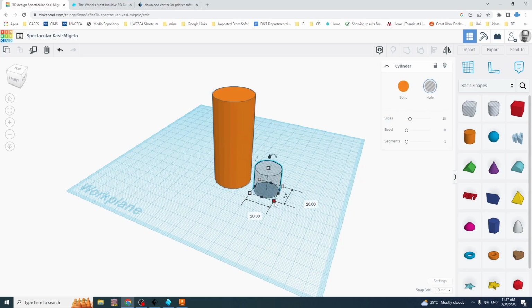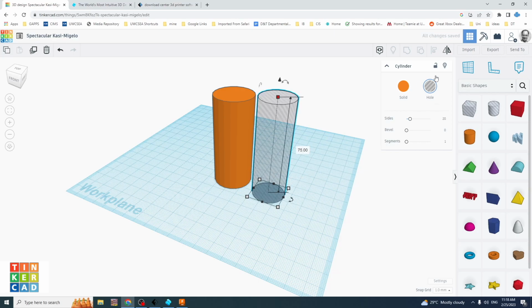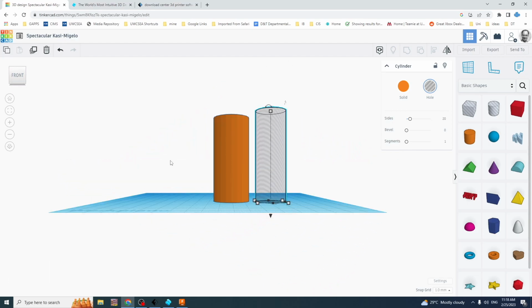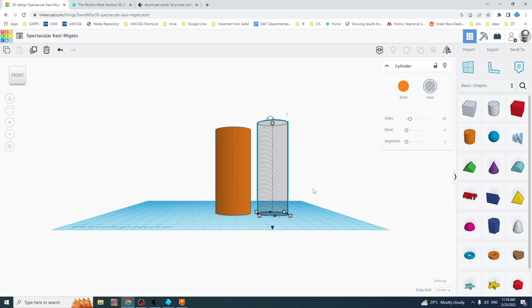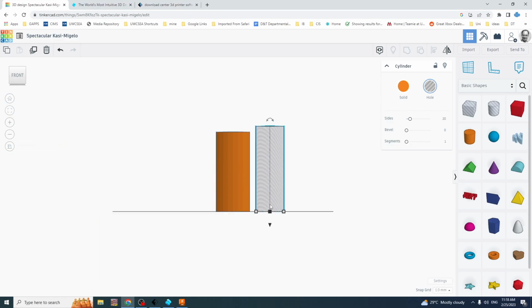So 20 by 20 would be a bit too small. So if I went 25 by 25 and then make this, let's say 75, and now I'm going to use the view cube. So to look at the view cube, if I click that, now the trouble is this is called perspective, meaning things are getting smaller as they get further away. And of course, if I'm trying to measure and move things around and rearrange, I don't really want them to get smaller as they get further away. So for this one, I'm going to click that view, and now you can see it's completely flat.